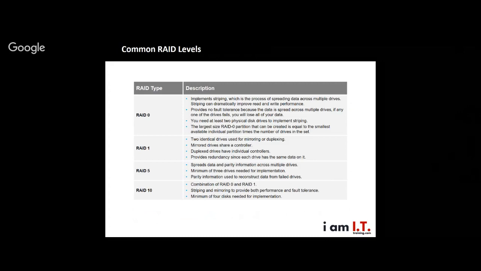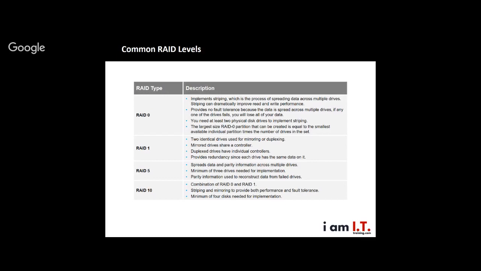RAID 10 is the last one you see there, and that is actually RAID 1 plus 0 is how that's written in the most correct form. That means that we're taking striping and mirroring, the best of both worlds, and combining them together. Now, how many disks did we need for RAID 0? 2. And how many disks did we need for RAID 1? We needed 2 there as well. So we need a minimum here for RAID 1 plus 0, a minimum of 4 disks.